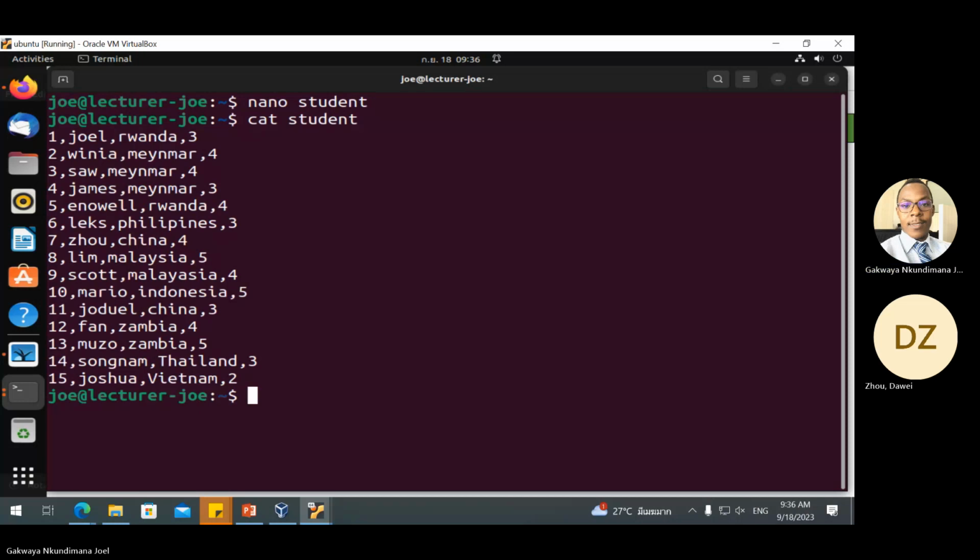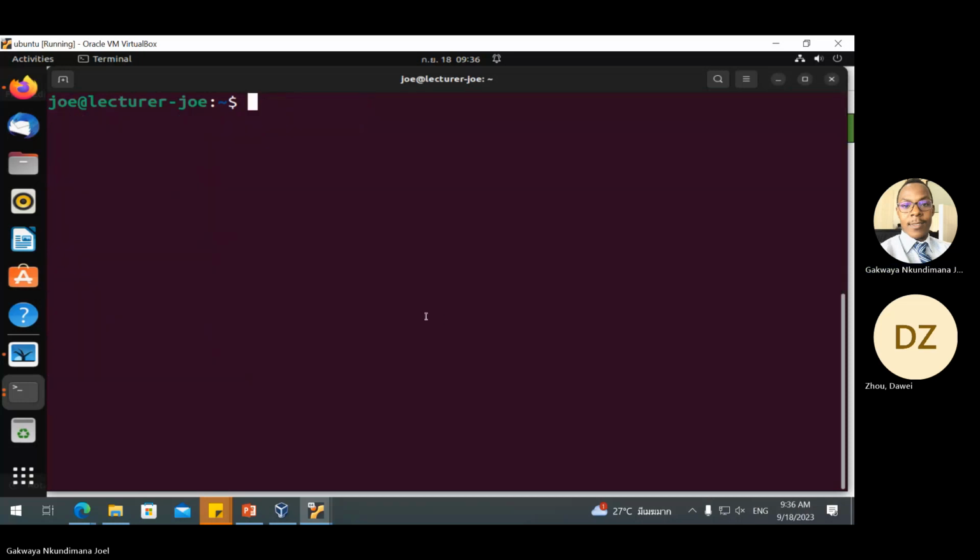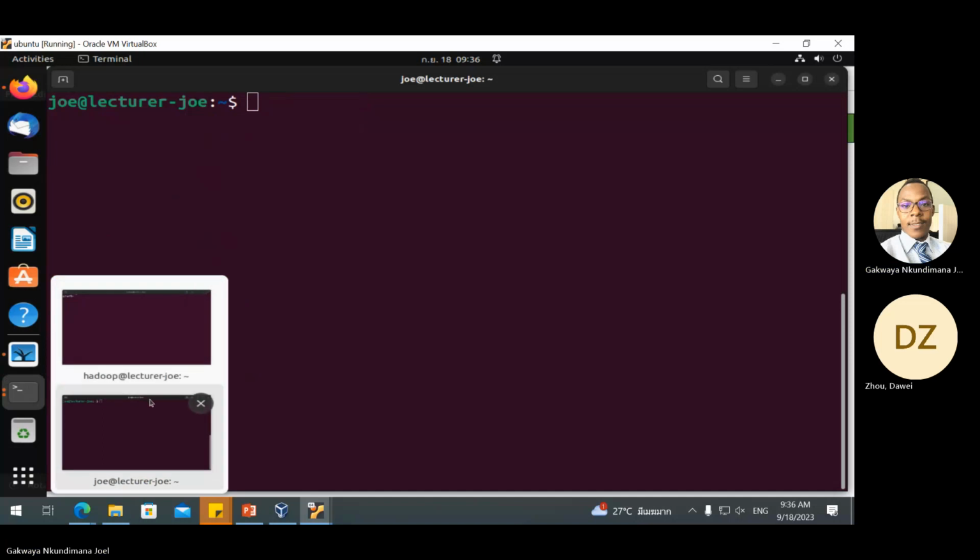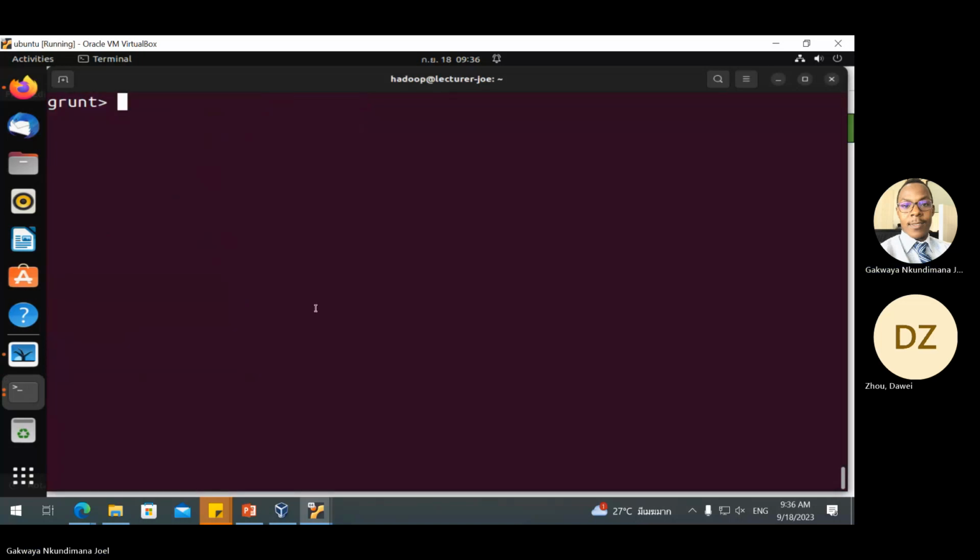Next, I'm coming to my Pig. Come to your Pig, where we are, here. We are going to load our data set into Pig. So what we do here, we say student data, and then we say load student, okay, load student using PigStorage.